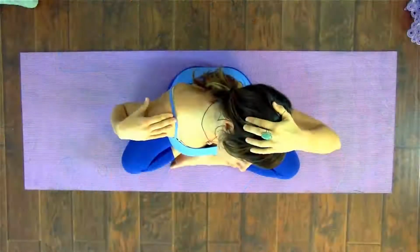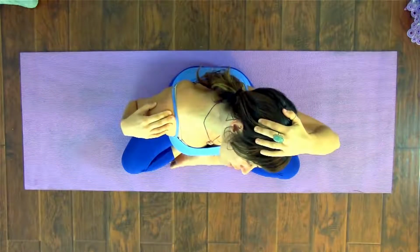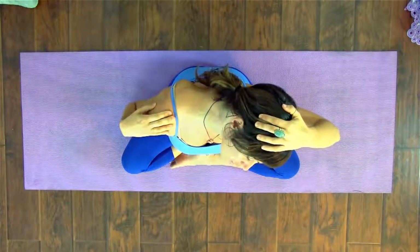Then gently bring your hand up and over, and your right hand to your right shoulder. And apply a steady traction as you deepen the stretch along the right side of your neck. And sometimes for people it's difficult to bring your hand here to the side. It may be easier to bring your hand in the front, and that can work as well. Just want to have a little assistance to help you take this stretch deeper.